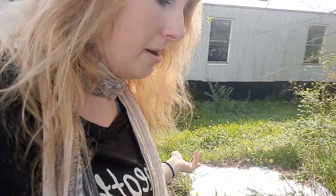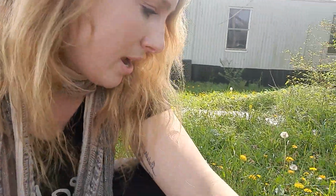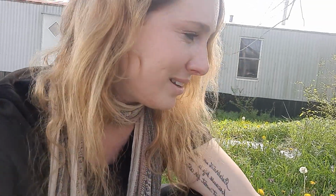So I'm not going to keep showing you guys, but you have the idea of what I was trying to show you, is the fact that when you find places that are allowed to be semi-wild, it doesn't have to be your whole yard, but if you can just carve out a little patch or find an area of woods near you that is clean and is not polluted in any way, look at this abundant medicine, you guys. I am seriously in awe of this.